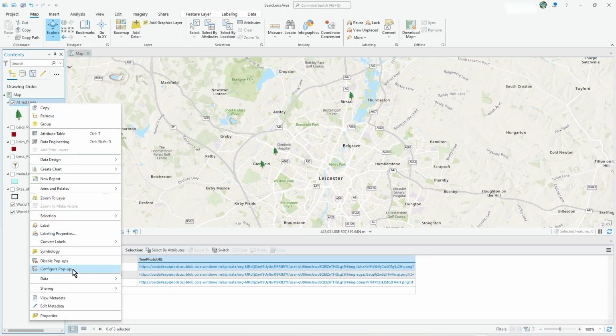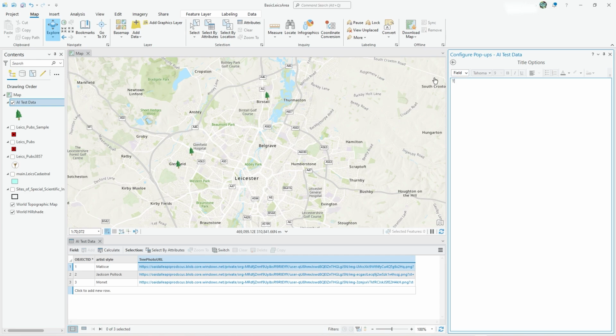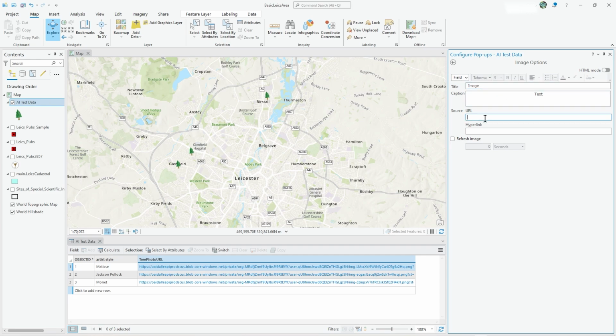So I right click on the layer, configure pop-ups, and then say, right, the title is, let's say, tree number, and then put the field in, so it's tree number whatever, and we won't bother about any of the other fields. Now we'll add an image. So you click on image, go to edit, and the source URL is from this field.